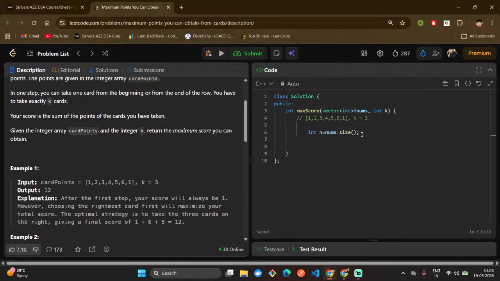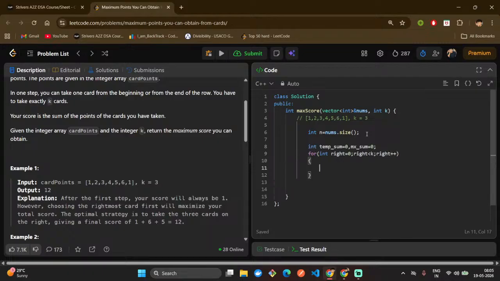Right? So temp sum should be 0, max sum is equal to 0, and we have to just use the value for int right is equal to 0, and right should go 0 1 2 up to k, and right plus plus.